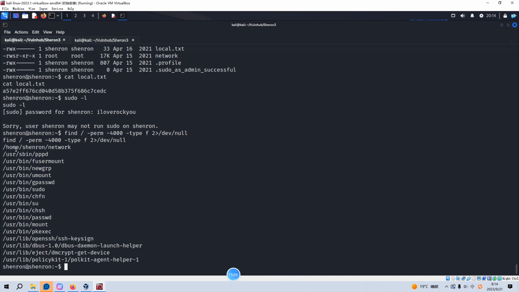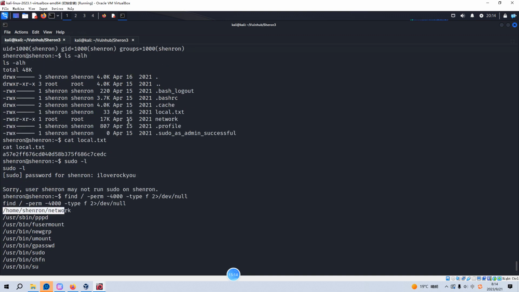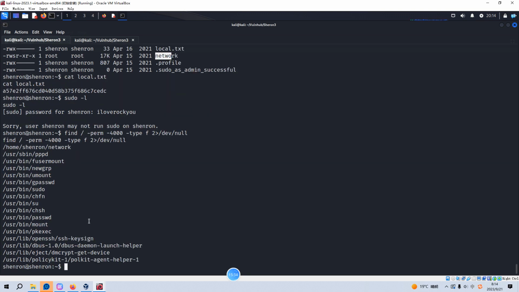I think from the first command, actually we don't need to run this command, because in the home directory of this user Shenron, we can notice that there is a file or command, network, that has the SUID bit. Anyway, I just show you the normal methodology on how to do this sort of penetration. So I think we can run this command to see what it's about.